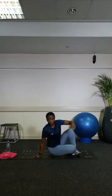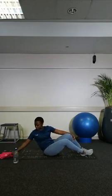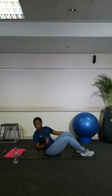Right, so now that we're a little bit warm and we've got the mobility section out of the way, I hope you're feeling a little bit loose in the joints so that we can start our core strengthening. Right, so we're going to start on our backs, and we're going to start with a classic bridge. But today, as we progress in the weeks, I want to make it a little bit harder.